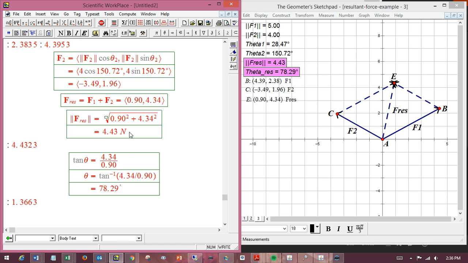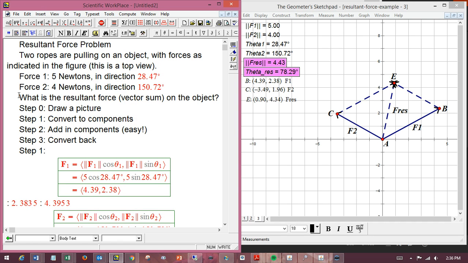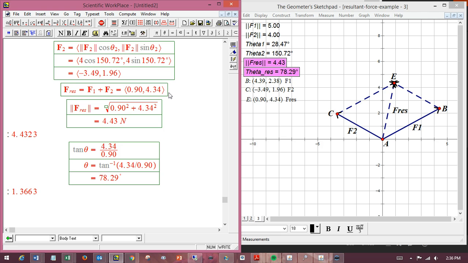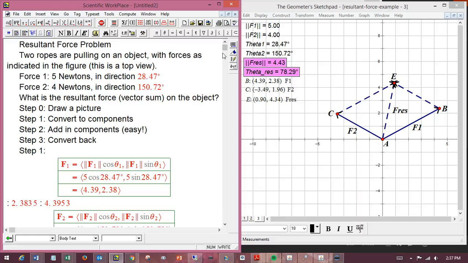So there's our answer, 4.43 newtons for magnitude, and 78.29 degrees. Notice, the way I asked the question in the start, I purposely made it ambiguous. In a test situation or in a book, they shouldn't be so ambiguous. If you say, what is the resultant force, you could get away with saying, I'm going to answer like this, and just say that's, and by the way, the units there are newtons. But it's a bit of a cheat to do that, because we want to usually convert back to the form that the data was given in, in terms of magnitude and direction. In books and tests, they're usually going to be, and I'm going to usually try to be careful about that, either say, answer in component form, or what is the magnitude and direction of the resultant force? So, I hope it's fairly clear that this is an example of our absolute standard core problem. Take two or more vectors, you want to add the vectors, but because they're given in magnitude and direction form, the first thing you do is convert to components, then you add, which is easy, and then you convert back. And you try to always have at least a halfway decent picture of it while you're doing it.